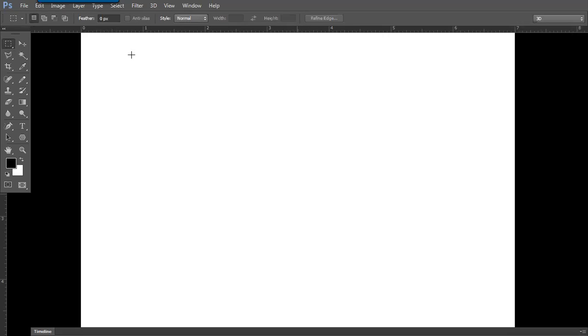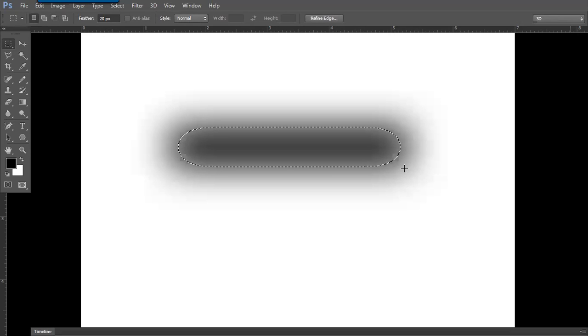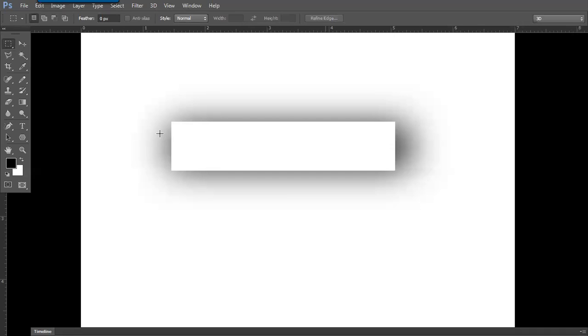Get the feather to activate on the option bar, just press the Enter button. It will make the feather strong. Now make a bar and fill the black color. You know how to fill the black color: Alt Backspace. Now make the feather 0, get the box to stand over there, and fill the background color. How to fill the background color? Control Backspace. And what did you get to know?